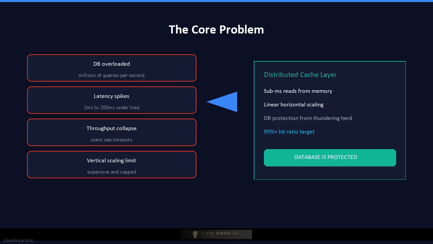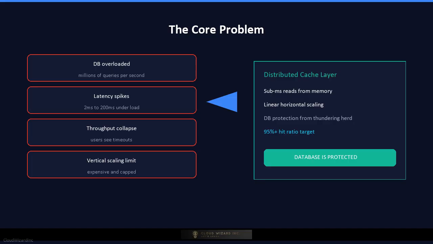Latency spikes from 2 milliseconds to 200 milliseconds. Throughput collapses under load. Users experience slow pages, timeouts, and errors. The business loses revenue, engagement drops, and engineering teams scramble to scale vertically, which is expensive and has limits.